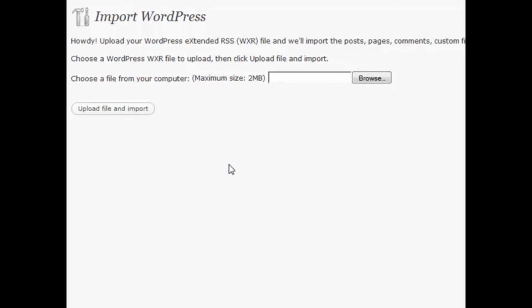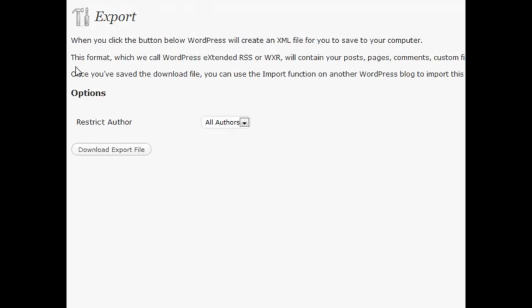And that also rolls right into our next one, which is export. If you go under Tools and go to Export, you'll be able to export all of your data, if you don't have a plugin that does it automatically for you, into a particular file for you to keep archives and keep a backup copy in case something ever happens to your WordPress blog. So all you have to do is click the Download Export File. You can restrict which author you're exporting, but you can basically just download the export file and it'll save it for you. It's a very handy tool to have.